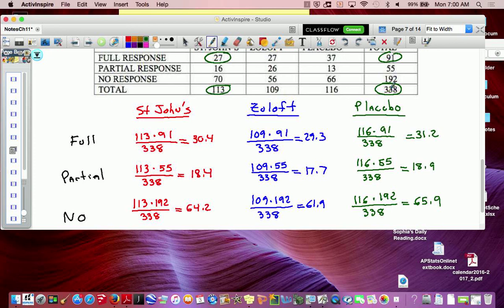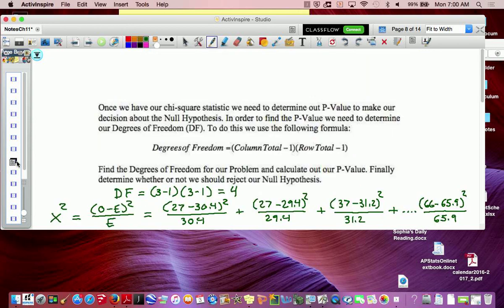Okay? So on the next page, we want to calculate this p-value. Now with the p-value, we still have the old concept of degrees of freedom, but how we calculate it is different. To calculate your degrees of freedom, you take how many rows and how many columns you have, subtract one from each, multiply them together, and you get your degrees of freedom. Okay? If you're wondering why it works the way it does for this, please stop me in class someday and I'll show you why it works the way it does. I'm just going to keep it at that, otherwise this video will probably get pretty long.